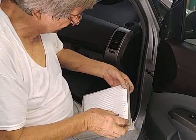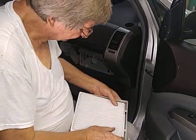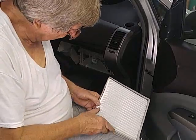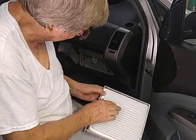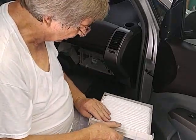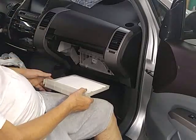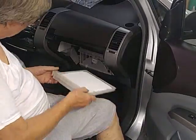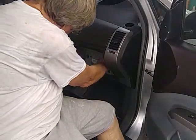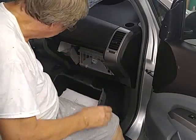It's got some little tabs it sticks under. They'll charge you $30 for this filter at the auto parts store. I don't see where they get that. They do have a carbon filter. I don't know if you got allergies or something, it might be worth paying a little more for. You know, you never know. Just like organic, you don't know whether organic's better or worse. And it just fits back in there. Real simple. I've got a Chevrolet and it's quite a bit harder to do. And you just push it in there until it snaps. And that's it. Can't be no simpler than that.